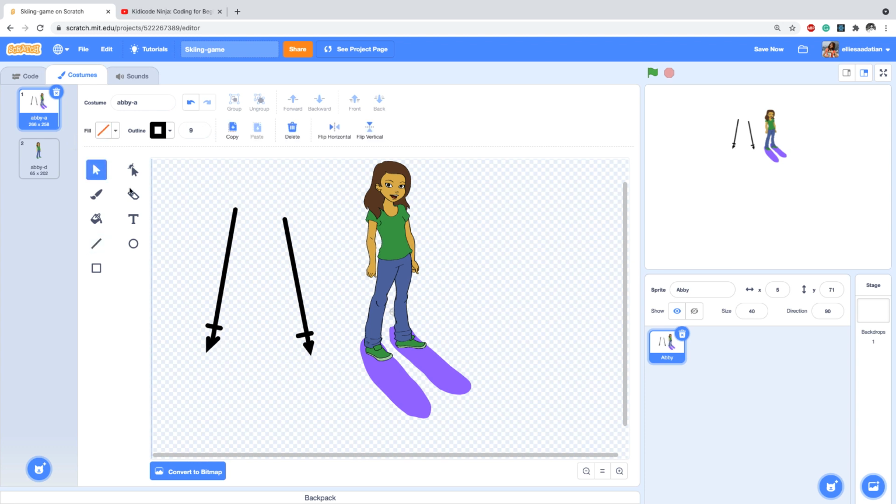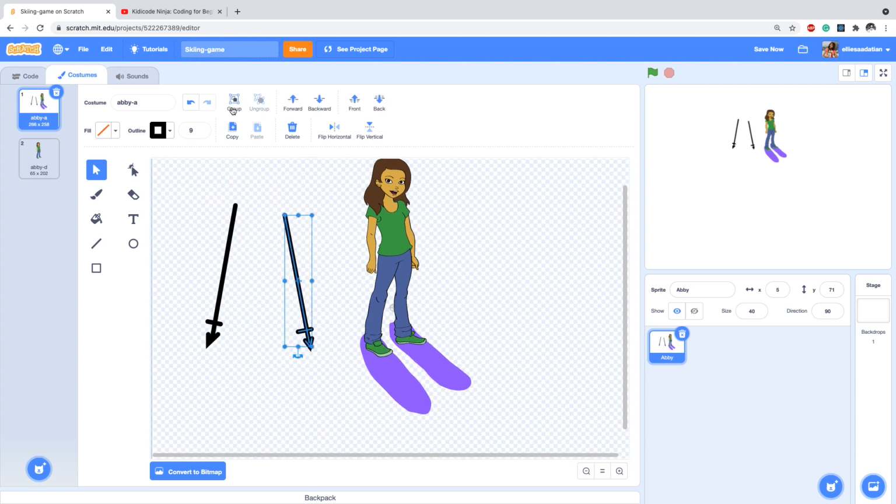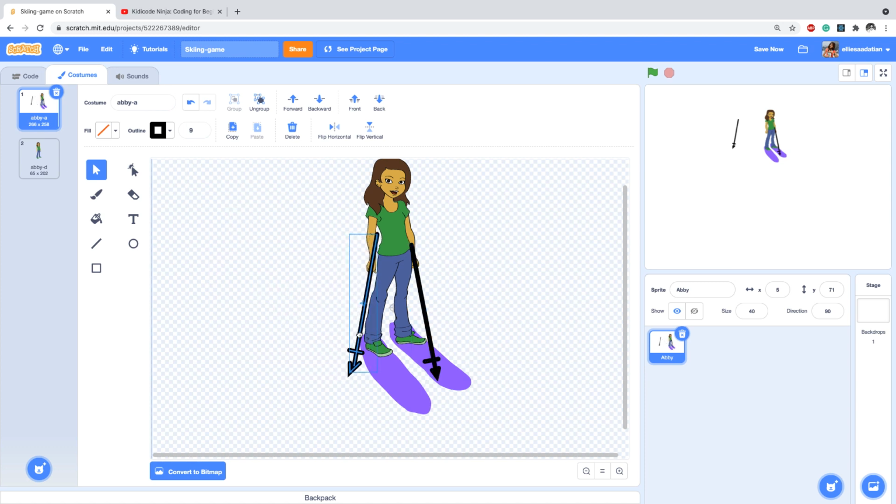Now let's group each of them to make it one, so that it's not gonna separate. And this one in this hand and this one in the other hand. Let's rotate it a little bit.